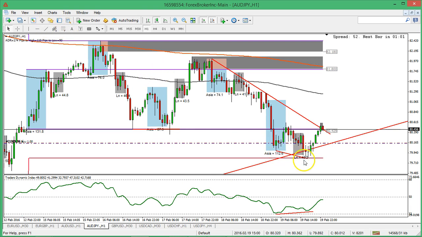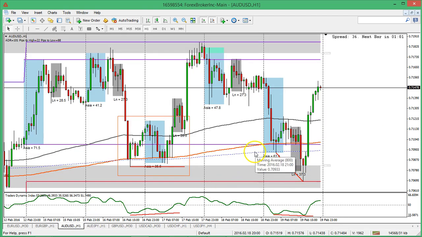So price made a lower low. Our RSI is rising. So what does that tell us? Well, the market keeps going down there, but since it's throwing wicks, that's why RSI is rising. Because remember, RSI only measures the close of the candles, so that's why we see this divergence.